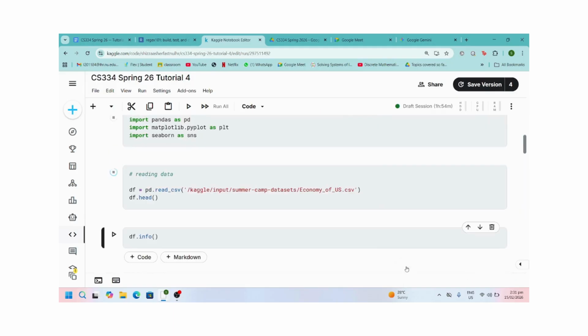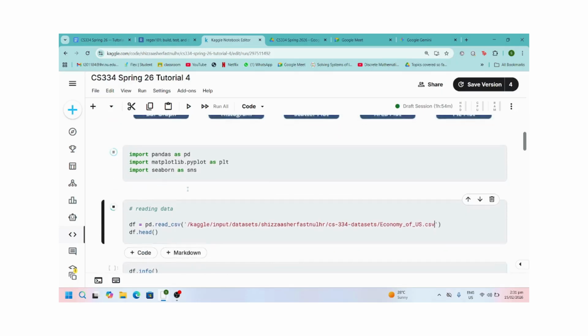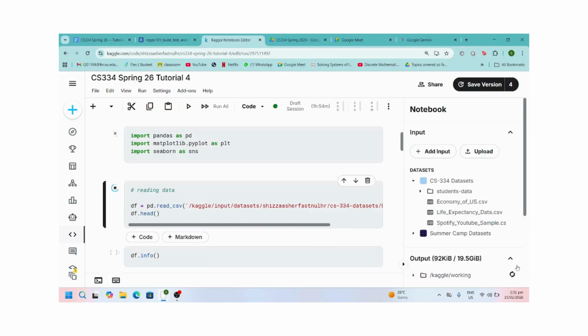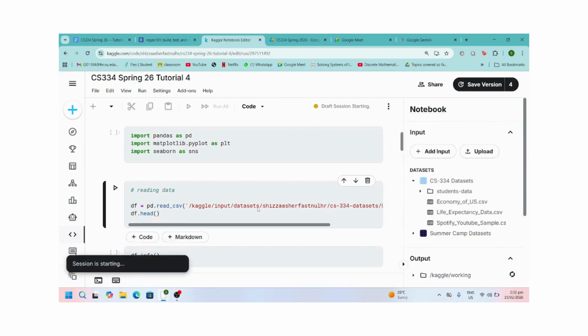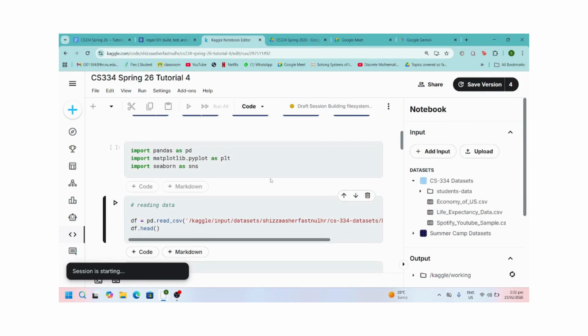My bad, there's a problem with the dataset link, I think. Let's just, yeah, this should work now. Let's give it a second. This is running. I'm just going to quickly try restarting this notebook. Actually, sometimes Kaggle can do that.